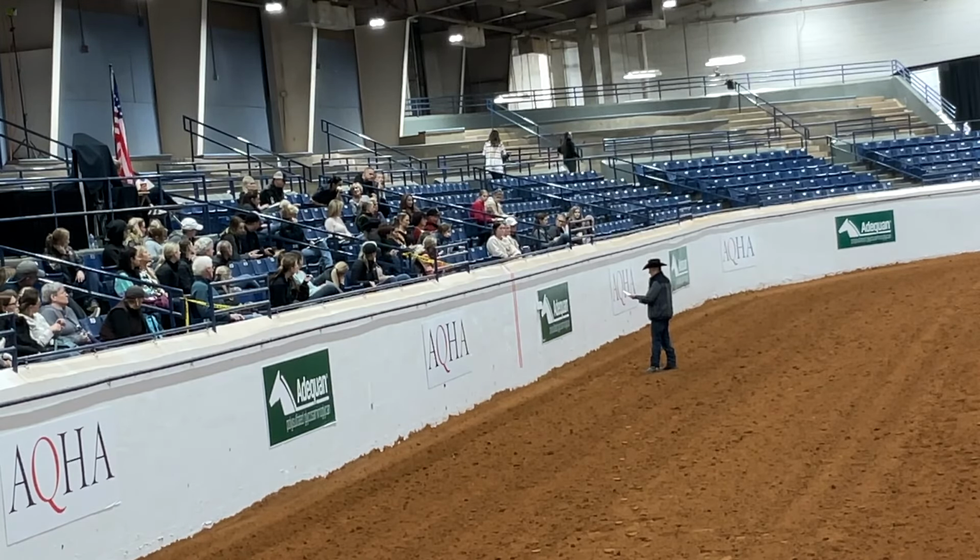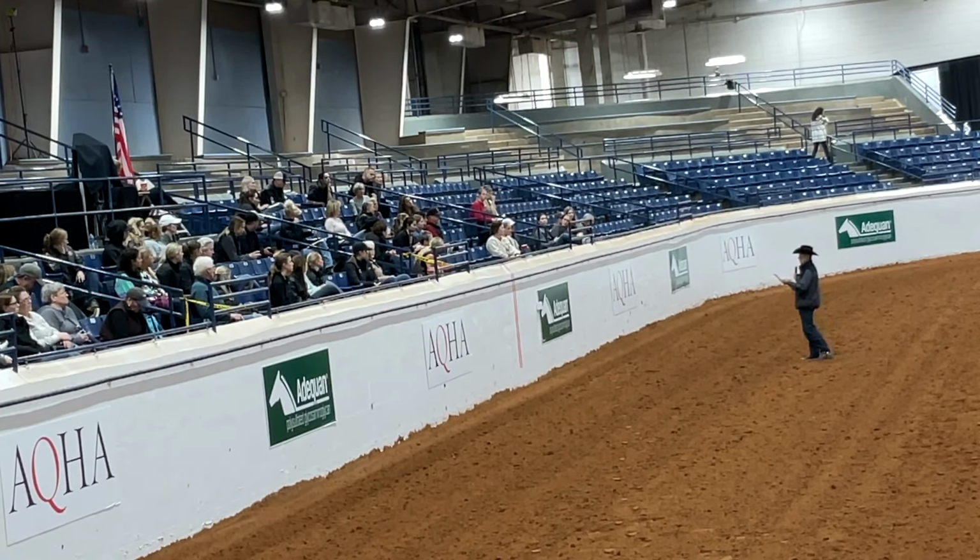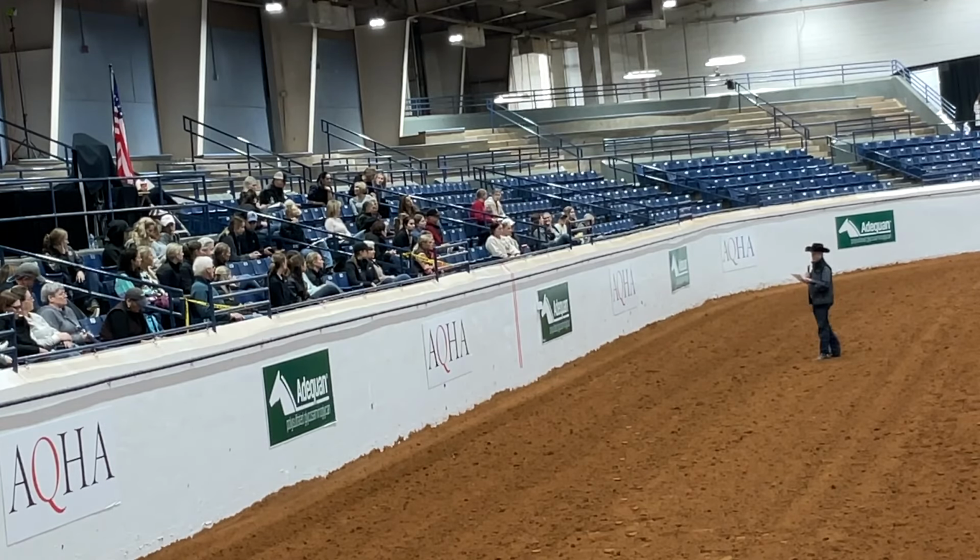All right, well, that is good to point out. So Kelly's brought up that it does say at the midline, slow to walk for approximately 2 horse lengths, then pick up your stirrups. And I feel like maybe walk 1 horse length and pick them up. Seems risky to walk 2 horse lengths and then try to grab them. If you don't get them, you're going to be in a little trouble. But it does say that. So show your walk, then pick up your stirrups. How about that? You good with that? Good call. Anyone else? Any other questions?